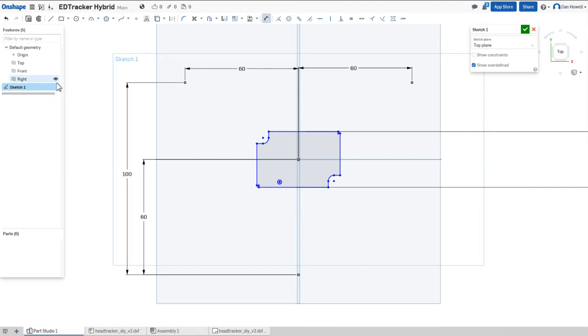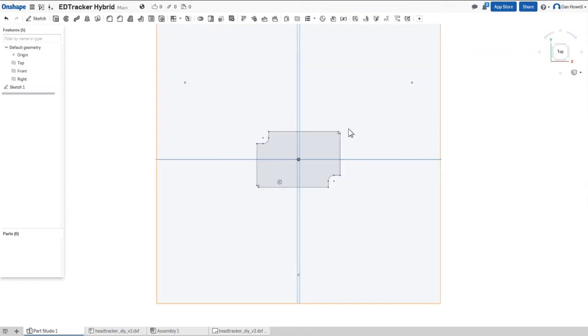Next thing I'm going to do is a trick for 3D printing, really. It's a kind of a habit I get into. I'm going to just come out of the sketch. I'm going to click this green tick to say we've finished editing the sketch. And I'm just going to create a variable here. I like to create a variable called fudge factor, or FF or something like that. Because with 3D printing, things aren't always that accurate. Sometimes you need to change your model afterwards, and you may need to make clearances slightly bigger or smaller. And to go around and change every single portion of your model that's affected is going to be quite laborious.